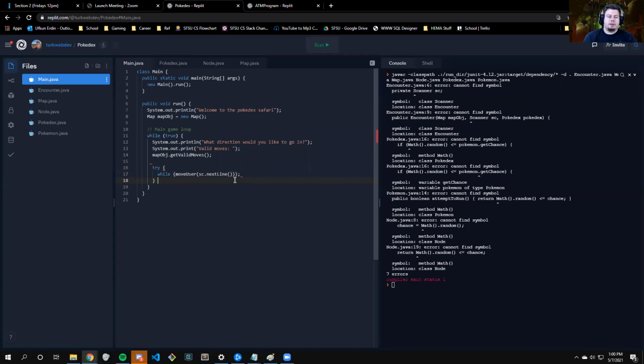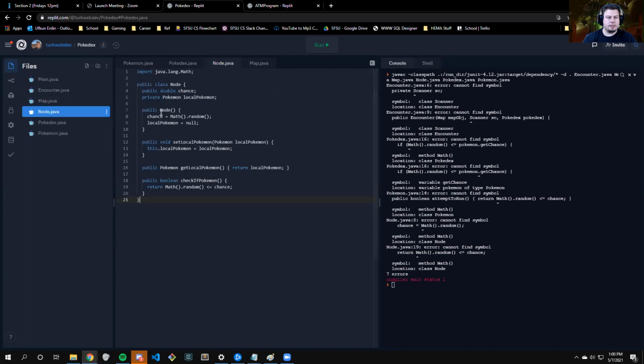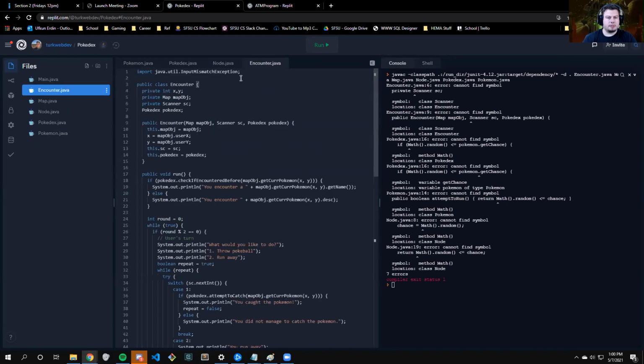And then over here, catch input mismatch exception. I should copy that from one of these other classes that have it. There we go.